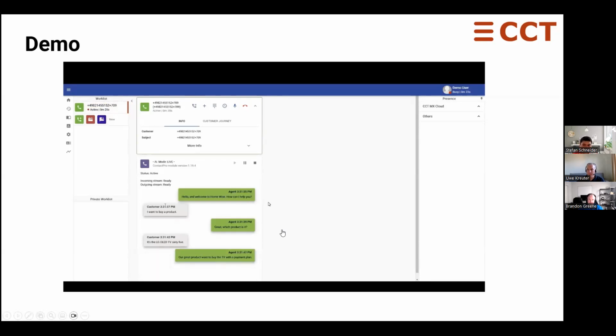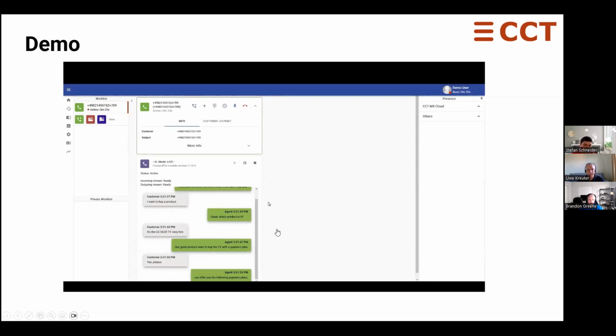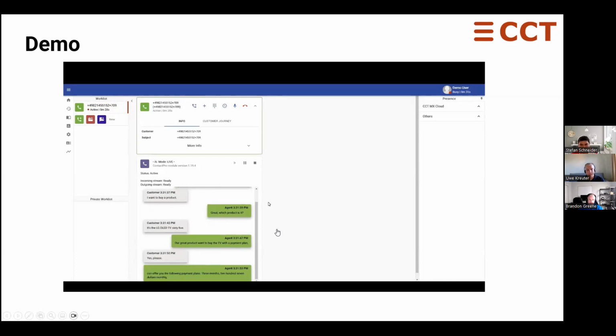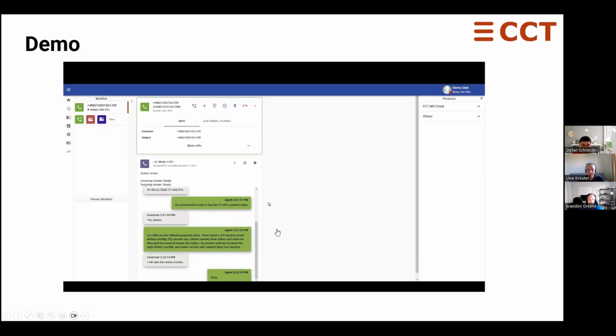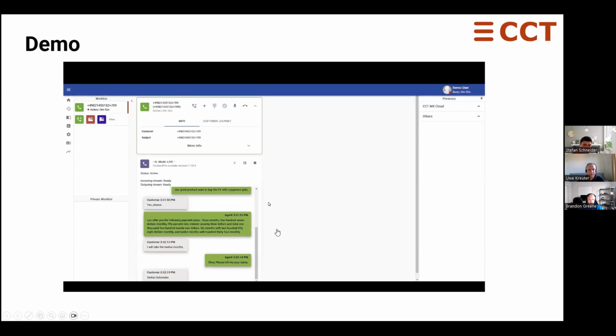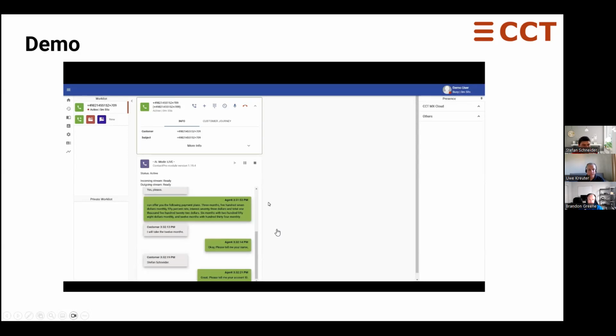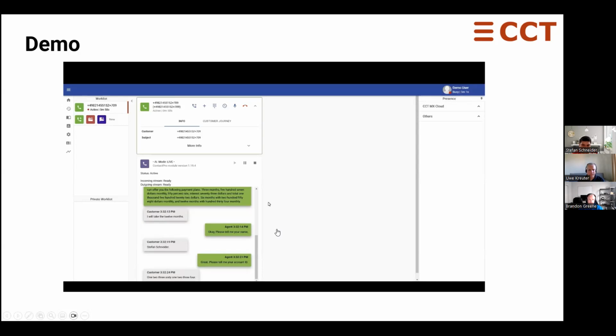Agent and customer are presented in different colors, so the agent always knows what text is related to what speaker. On the right side area, we could now add agent assist. We could add some semantic identification. So is the customer happy? Is he angry? And so on. There are various options to put some functionalities on top. Now he's collecting some additional information, and then they will finish this and they will create a booking for that.